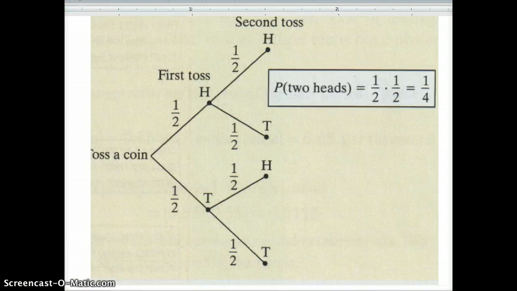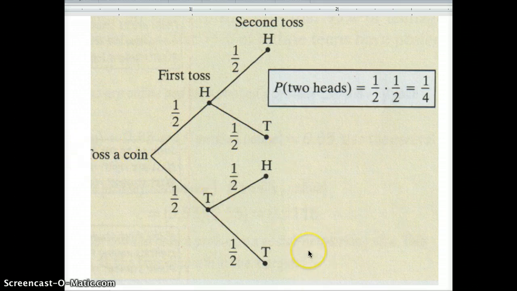For independent events, we can set up a nice tree diagram. This is to illustrate the general multiplication rule. The event here is tossing a coin. Here we're looking at a first toss and a second toss, and we're calculating the probability of each set of outcomes. My sample space would be following each branch: heads, heads, heads, tails, tails, heads, tails, tails.